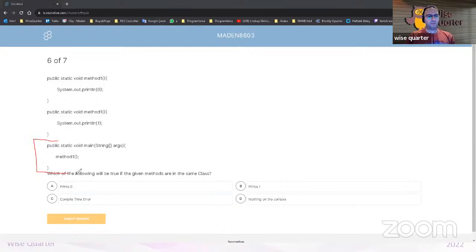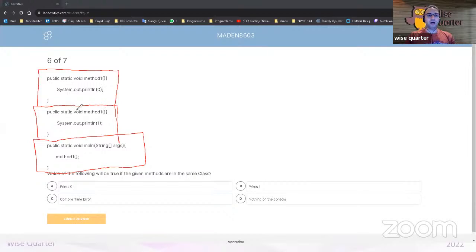And we are trying to call a method without any parameters. The names are same. The second step should be the parameter numbers. Oh, the first one does not have any parameter. And the second one, oh, both of them do not have any parameters, as you can see.